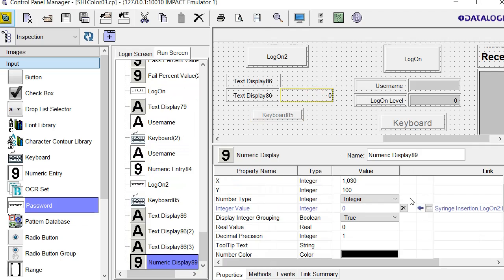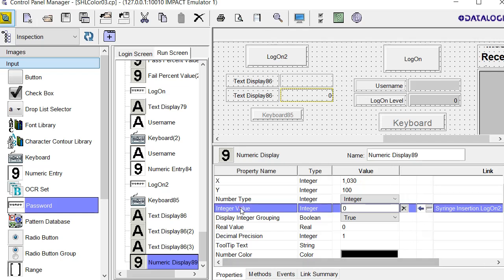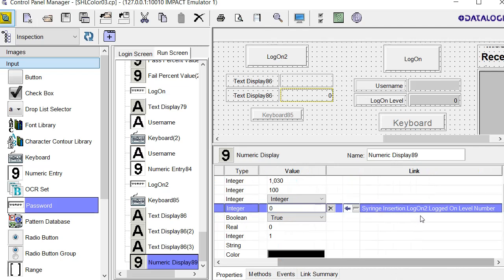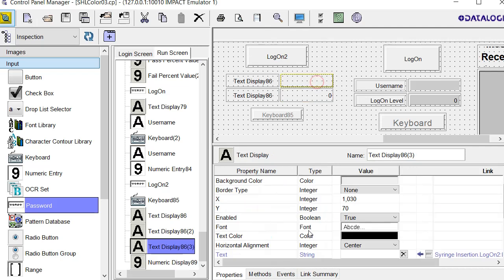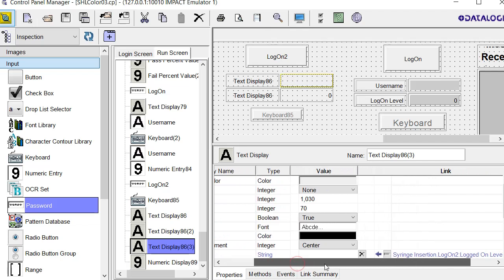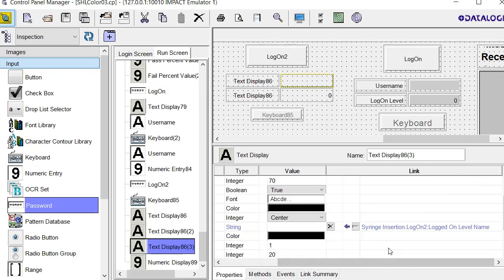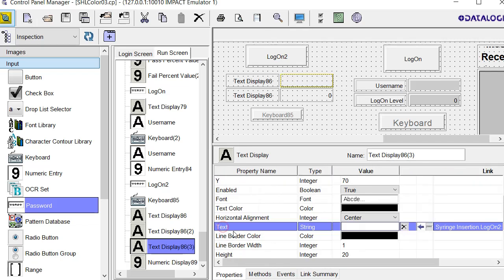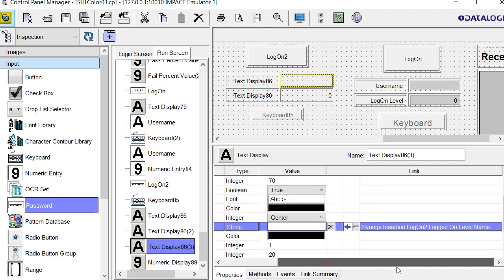Similarly, if we look at this numeric display, it's this integer value we linked. And if we look at this string text display, we can see its text parameter linked right there.